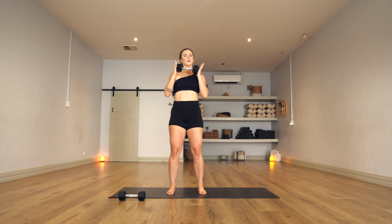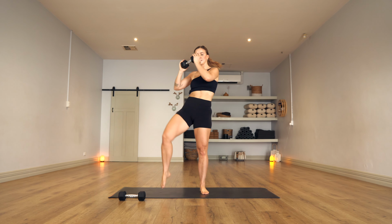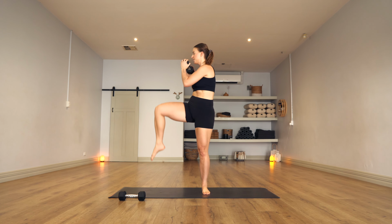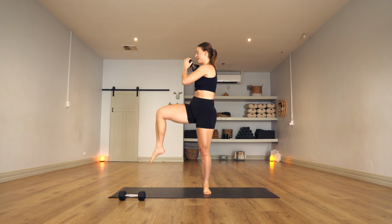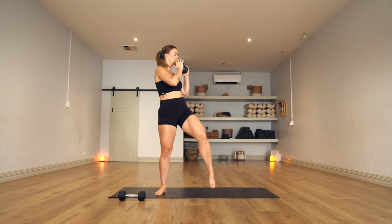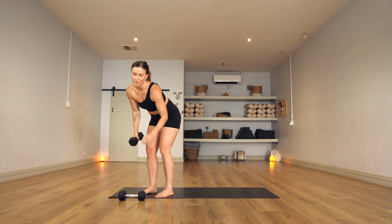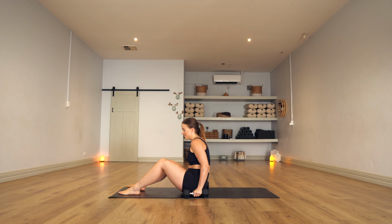Let's go. Weight into that chest. We come down for a squat, twist up and over. Lower down, twist up, lower, twist. Good. Last 6, 5, 4, 3, 2, and 1. Okay, grab both weights for me. Come on, do it, do it. Last little bit of strength here.